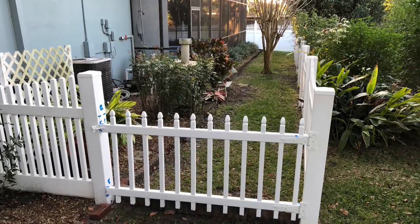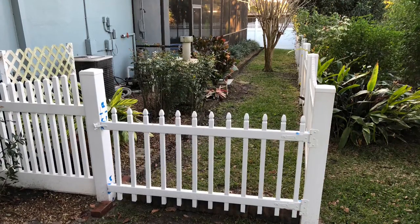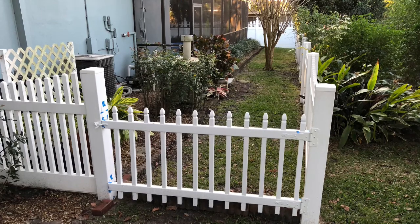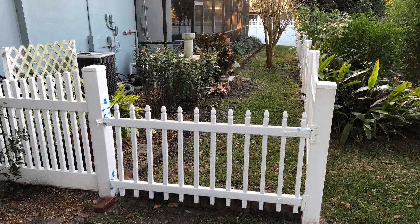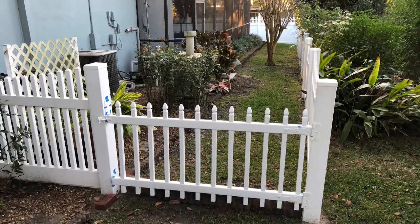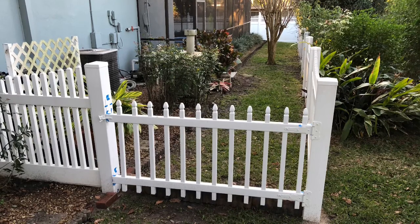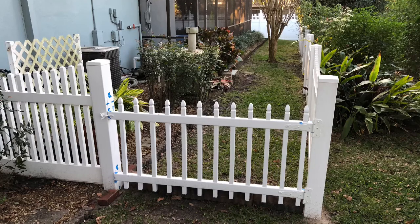So I think this was a pretty good project, considering that the estimate for this was $2,000, and we did it with just the cost of 2 gates and the hinge components that we bought. So I don't know, it was about maybe $200 altogether. We had the fencing and other material that had been left over by the neighbors, so everything kind of worked out really nice.